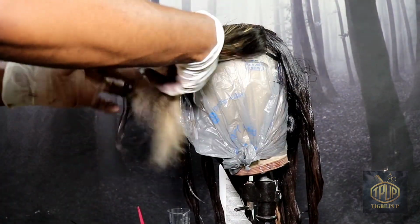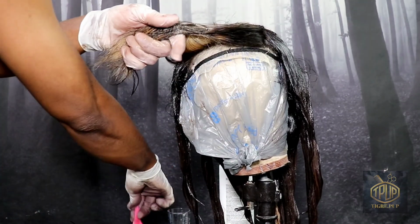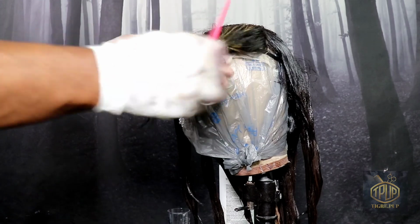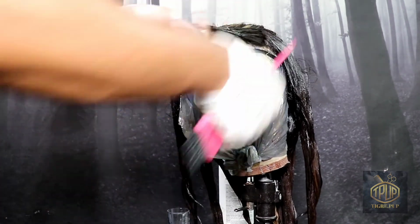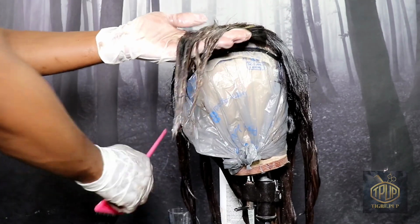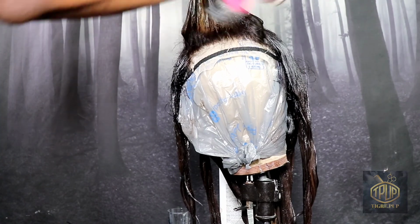Okay, so we made our way up to the front. I'm going to do the same thing. I put a lighter shade on the ends at first and work that through as best as I can, and then go in with the roots with the darker shade and try to comb it in. Try not to touch the lace at the same time. So that's what you see me doing here.